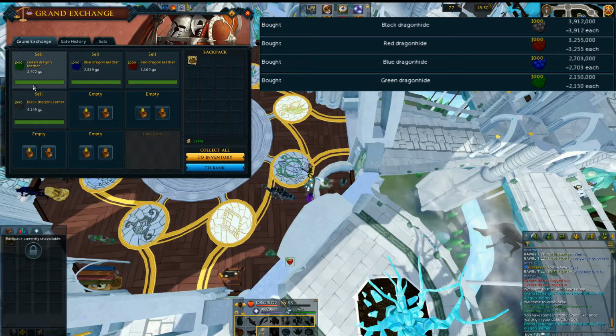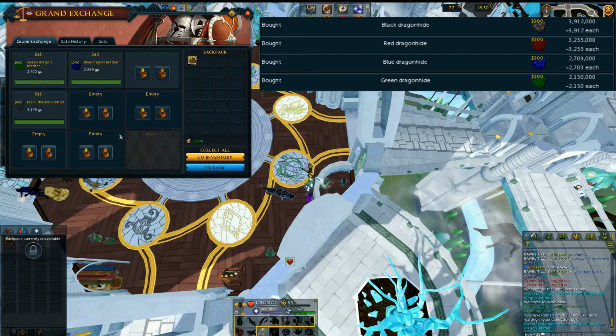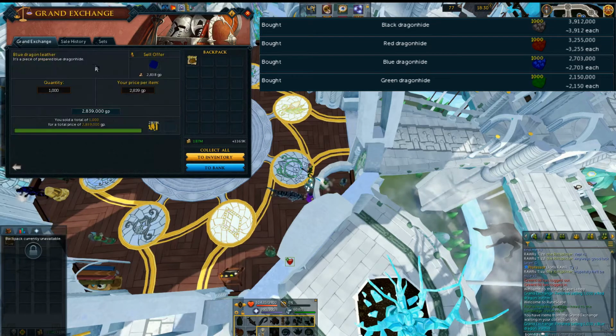I'm going to go ahead and start out with the lowest margin that we had. The red dragon hides, we were selling for 30,369, so we're only making 94 GP per hide, so they're worth about 2.9 mil per hour. On the blue hides, we were making 106 GP per hide. And all in all, that equals out to be 3.2 mil per hour.